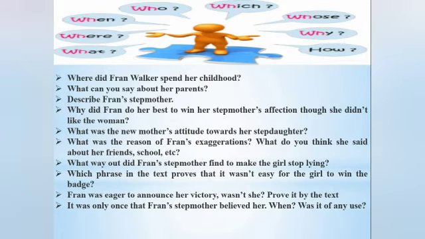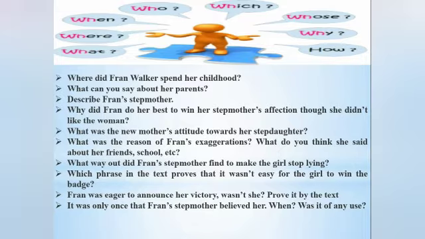Students, answer the questions, please. Where did Fran Walker spend her childhood? What can you say about her parents? Describe Fran's stepmother. Why did Fran do her best to win her stepmother's affection, though she didn't like the woman? What was the new mother's attitude towards her stepdaughter? What was the reason of Fran's exaggeration? What do you think she said about her friends, school, etc.?